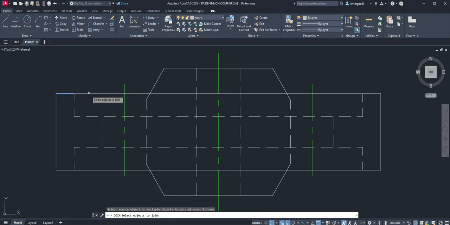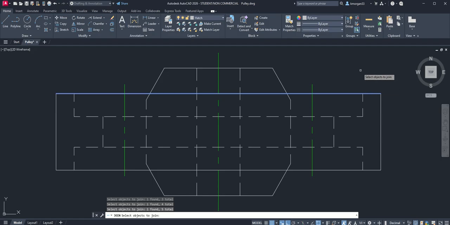That's your first line. A little blue line is going to pop out. A second line, another blue line is going to pop out, and then your third line, the next blue line is going to pop out, and then your fourth line, and the last line is going to be right here. They're all disjoint, but of course we want to join.